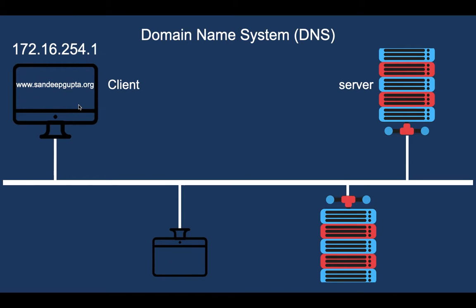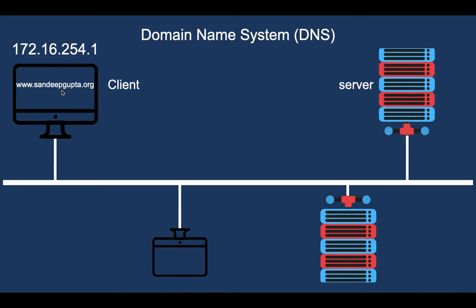See, the routers and the switches which are present on the network, they will not understand this domain name. So if they want to track down this server on which this website is hosted, then your computer should be giving this IP address to the routers and the switches which are there on this network. So the routers, the switches and all other machines need this IP address, but you don't know this IP address. You just know this domain name.